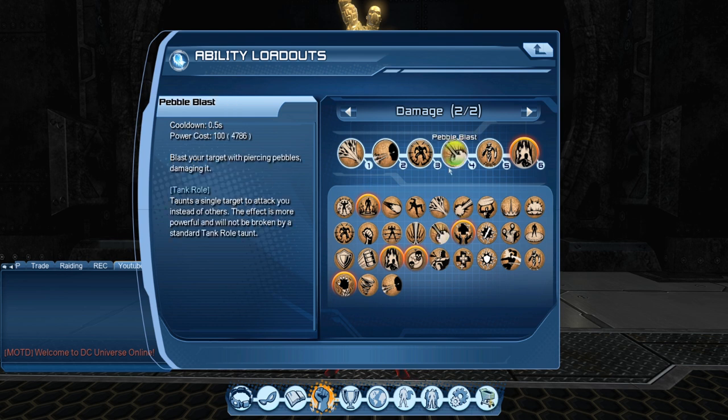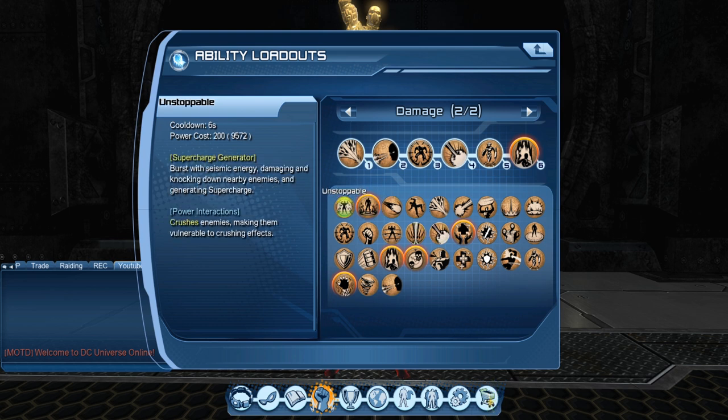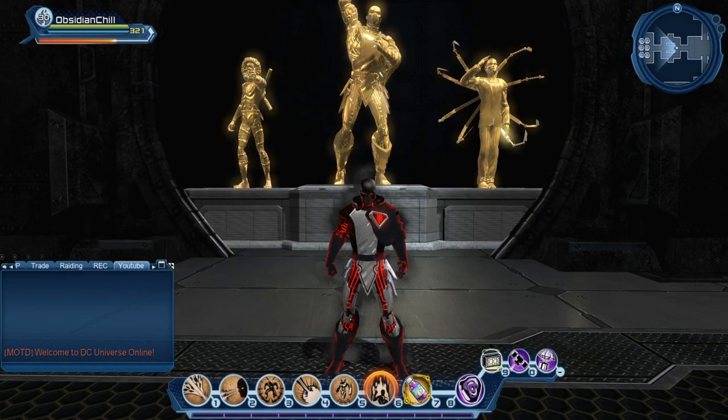So that basically brings us to my Pebble Blast power, just as a sub power. But really, you could use anything you want in this loadout. You can run Shield, I know some people like survivability, so you could take that. You could take Unstoppable in case you get close, for some super generation. Your choice. So let's get into the rotation here.